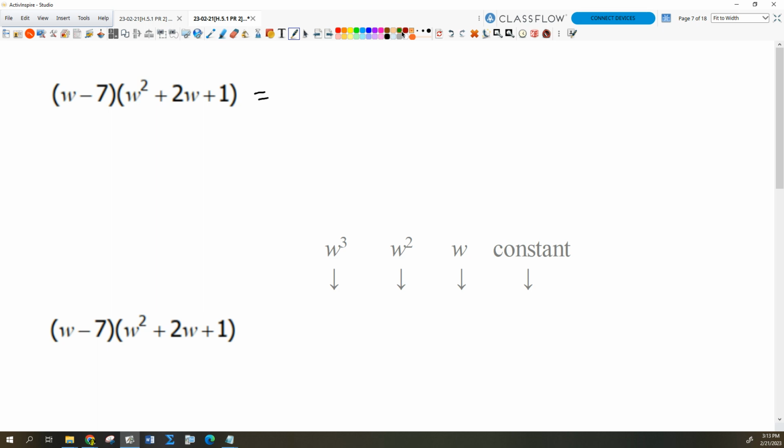So first question is this. I've got 2 polynomials there. The one on the left has 2 terms. The one on the right has 3 terms. I really have 2 options here. I could distribute the terms from the left polynomial to the right polynomial, or I could distribute the terms from the right polynomial back to the left polynomial. Which one seems just a little bit easier? What do you think, Gideon? Left or right? How come?